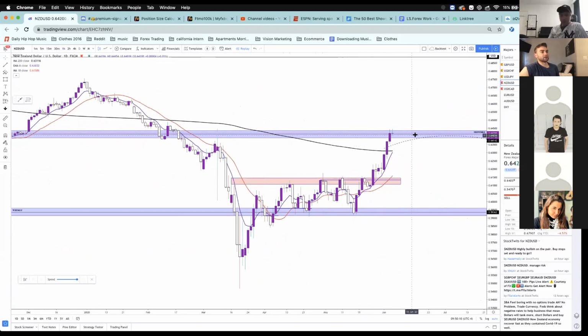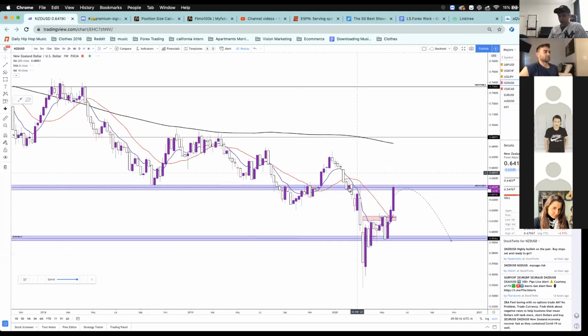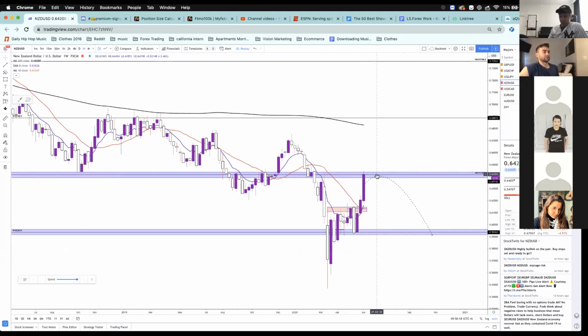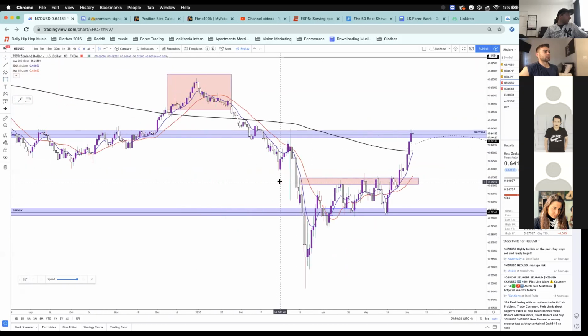Basically, we're back at this monthly level of resistance. We're back at a key level now on this weekly. On this weekly time frame, we're at this key level, boom, much like this. What I will do so I don't get faked out is I will look for areas like this. This previous lower high. I'll look at this previous lower high. I'll come down to the daily, see how things went down over here.